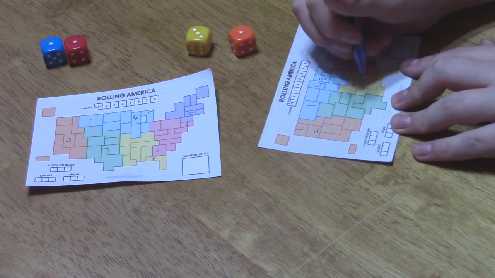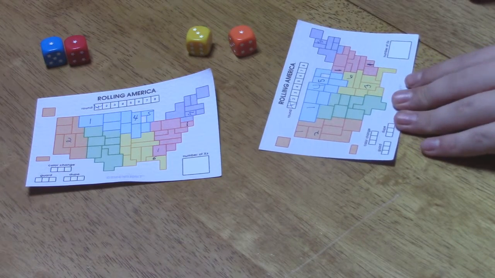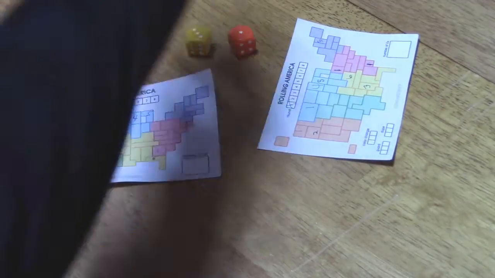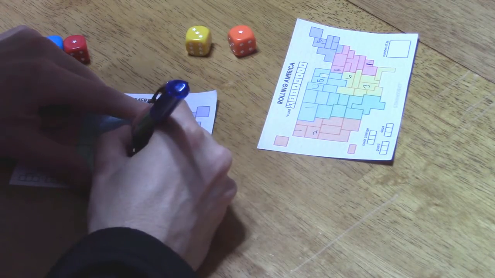So as long as it's not next to the 6, unless you're going to use a dupe. Or not a dupe, but a guard, which allows you to circle that number, and then it ignores that neighboring state wall. Alright, so I get to do a 3 somewhere. 5, 4, 3. I'm going to put that here.